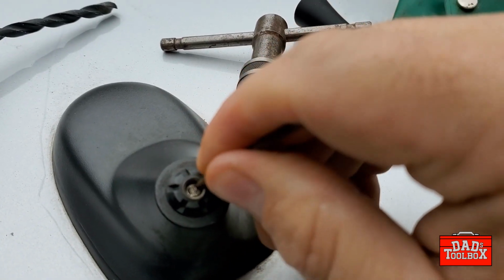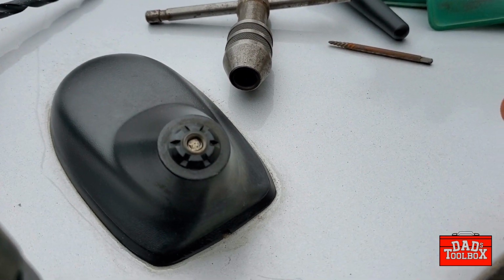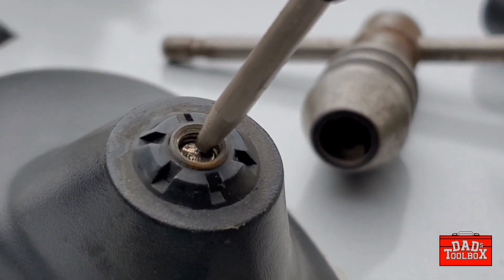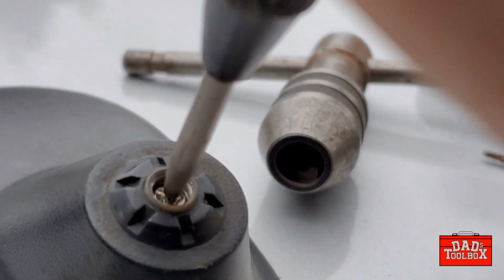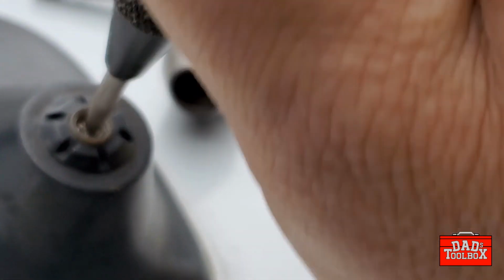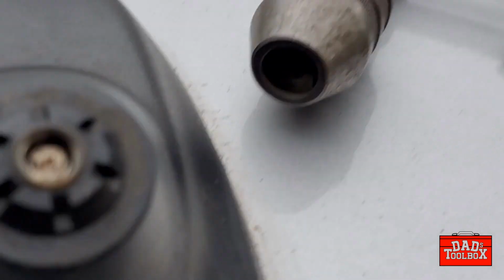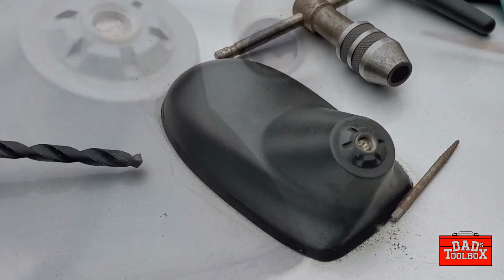See if I can get it to turn at all. No? Okay. You know, I'm actually going to grab my center punch too. So with the center punch, what we're trying to do is get a little divot to get our drill bit started. It doesn't have to be exact, but pretty darn close. So we're going to hit it a couple times. There. As you can see, there's a nice divot in there to get our drill bit started.